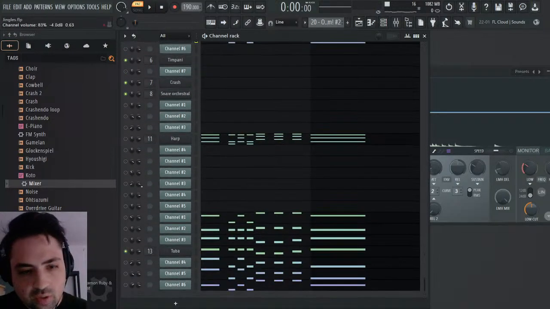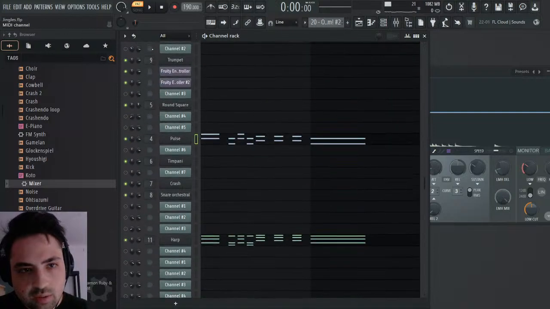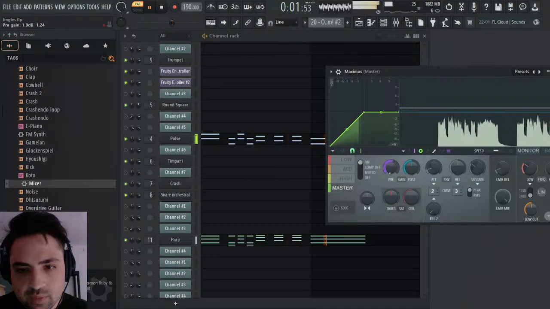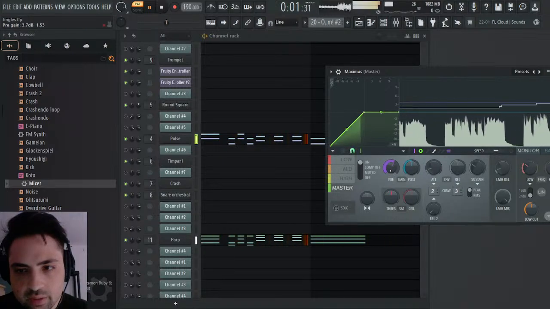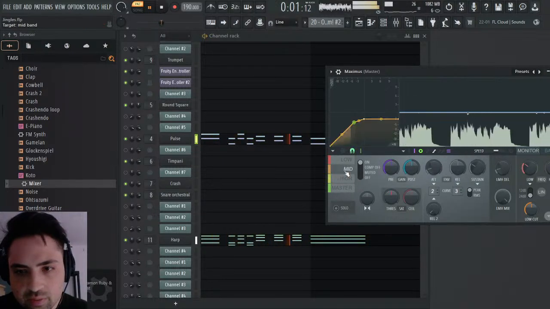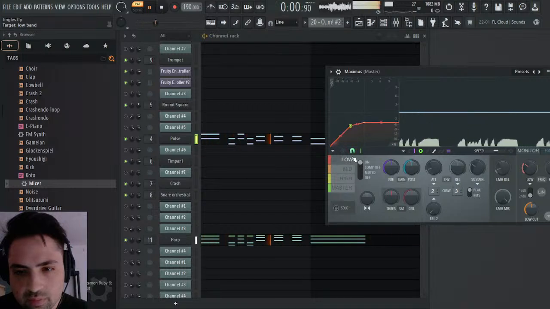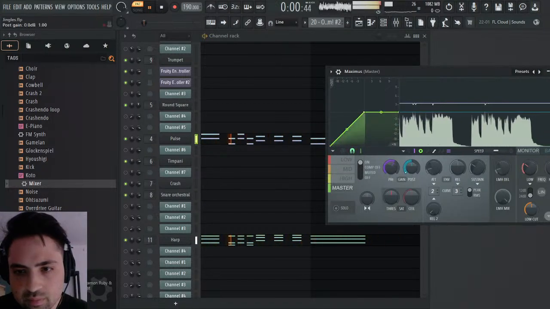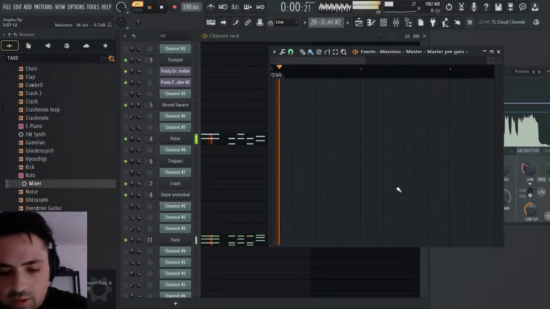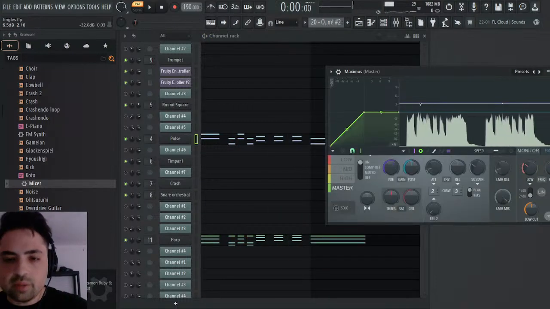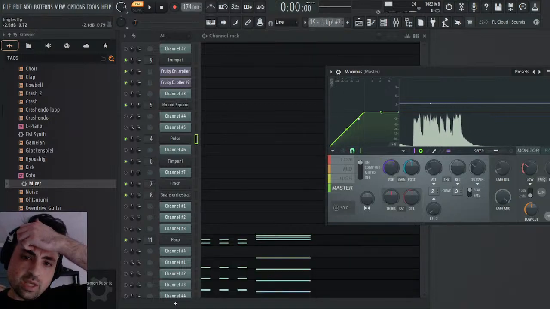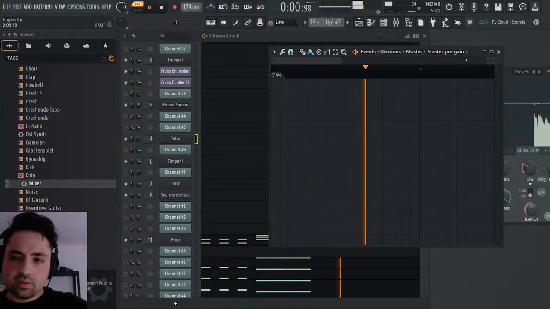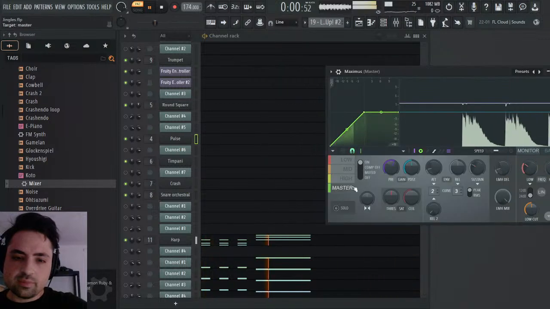So let's go hear it all together. All together now. Ooh, lovely. I like that. Let's go and up the master a little bit. Nice. Control I. Okay, perfect. Now let's see, did we have the other value inserted in there? No, we did not. Oh, that's good the way it is, yeah.